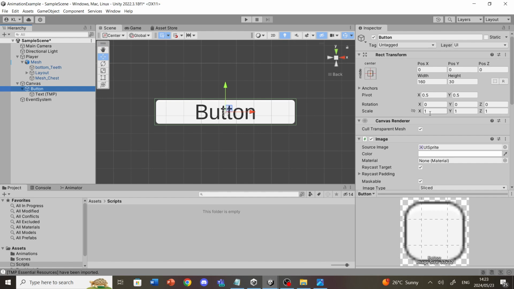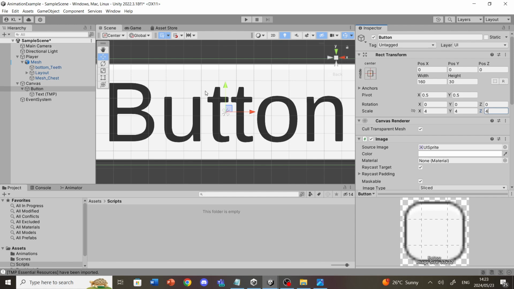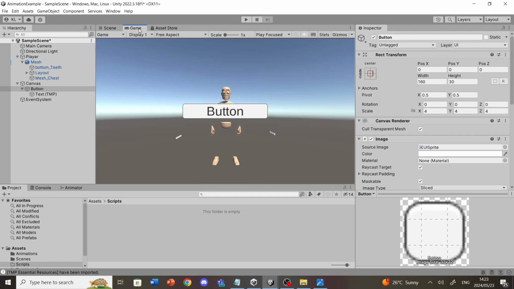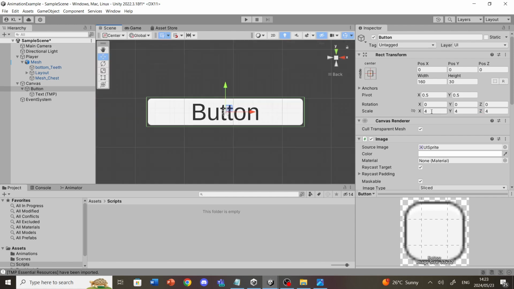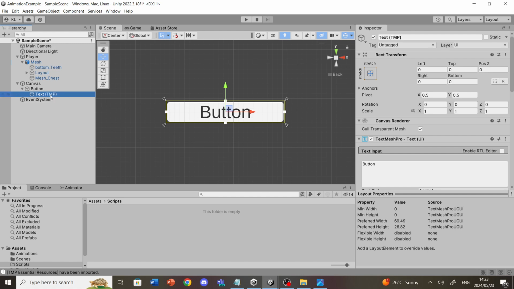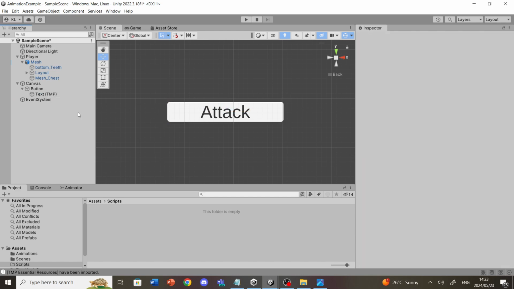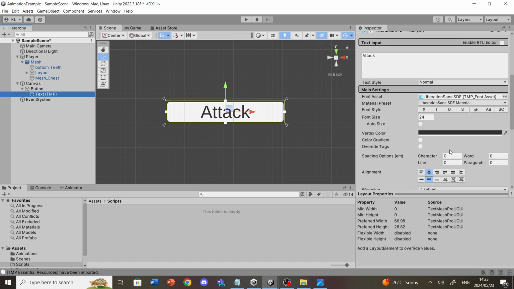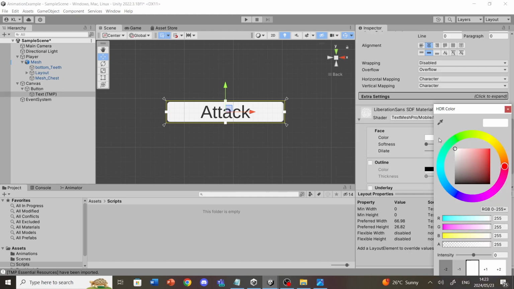There's a little bit we can change. I'm going to change the scale to be a little bit bigger. Okay, maybe a bit smaller than that. And I'm going to go to the text on the button, change the text to my first animation, which is attack. You can also change the color of the button as well if you want, down here.